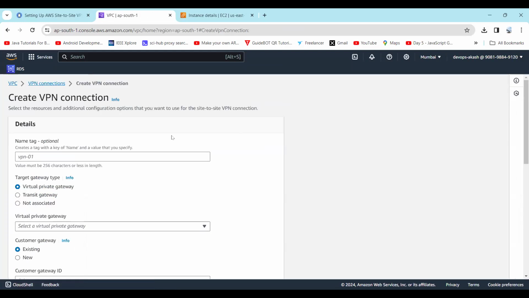So just click on create VPN connection. Type your VPN name, which is Mumbai to North Virginia. So this is the name for our VPN connection.